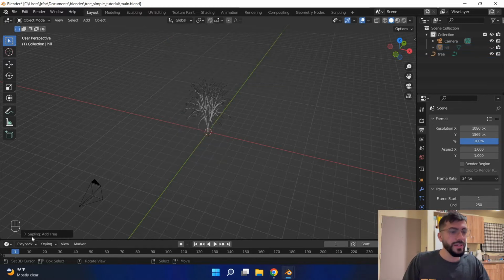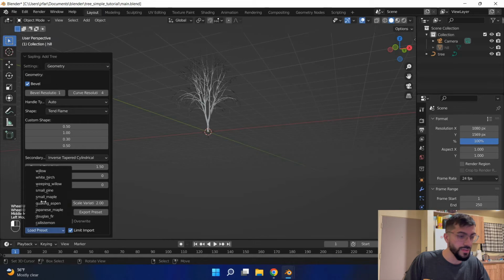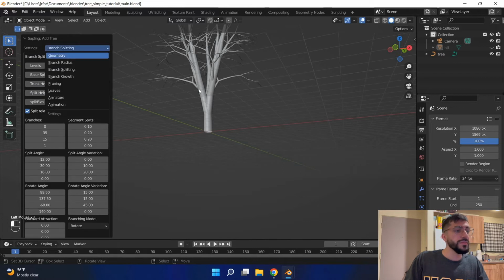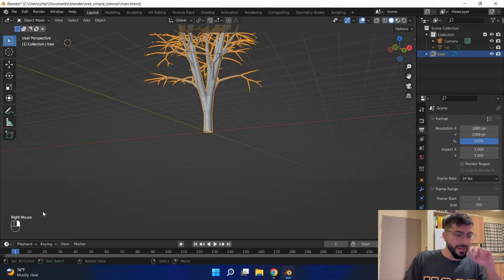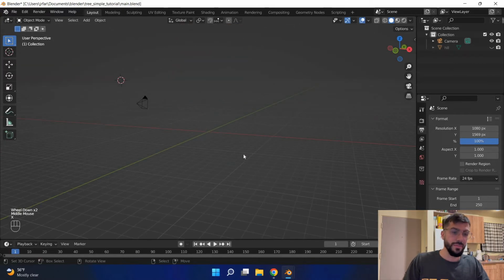If you click on Sapling Tree Gen, you'll see this menu that shows up here, and this menu allows us to change the properties of the object. For example, you can change different presets, and you can make it look different ways. This has a lot of really useful settings that you'll want to go through if you want to make a really custom tree. But if you click anywhere outside of it, including on the object, it disappears and you can never get it back, and you have to get rid of your tree and start over basically.